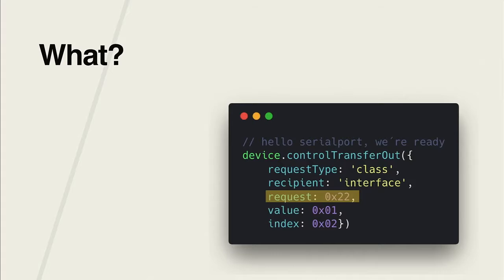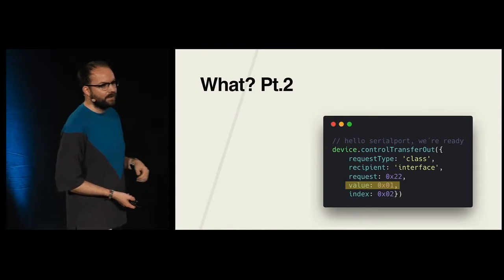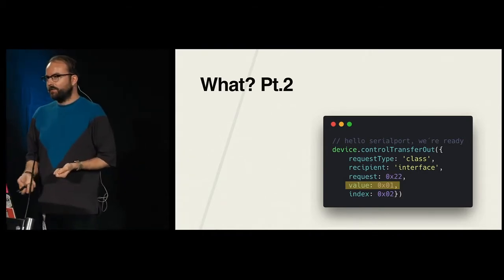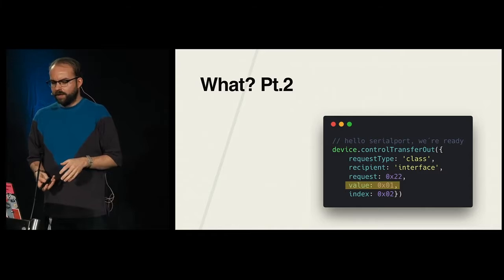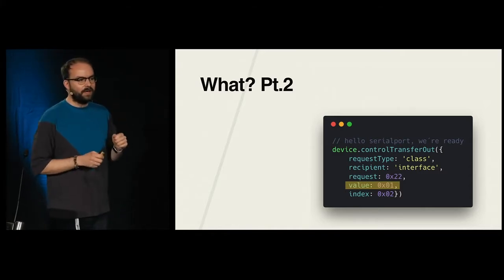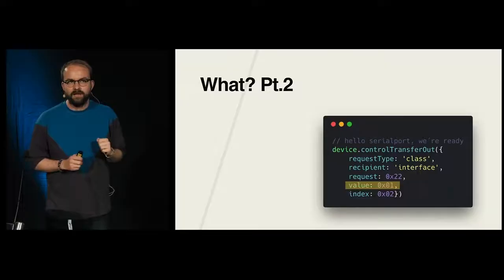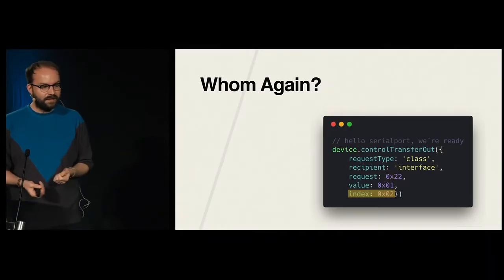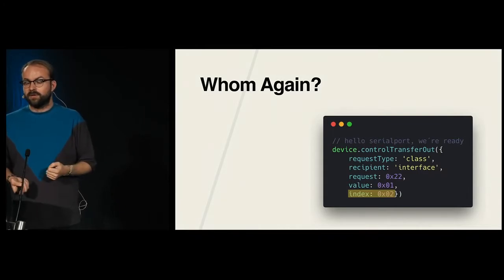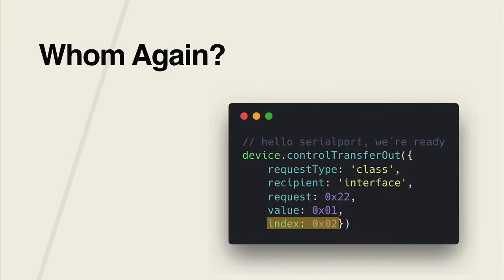That's usually represented by some hexadecimal numbers. We can also send a value with it. And if we go back to our example with the moving robot arm, we could use that value in the control transfer, if we have a device that speaks the protocol we have defined, to determine if we go up, left, down, right. So send some configuration, some value with our request. And in the end, we have the "whom" again, the index, so which interface node we're going to talk to. In this case, it's interface 2.